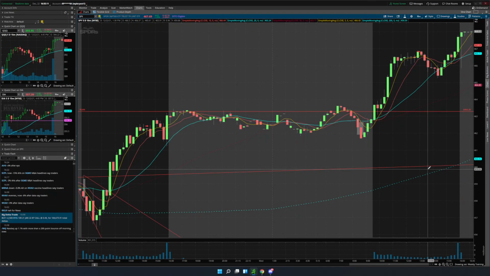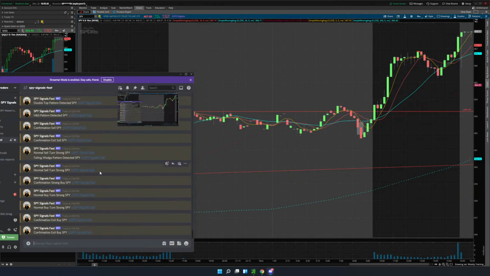If anybody has any questions, let me know. I can't really say much more than that because they're really not much more complicated than that. They're a set of indicators that work. They give some signals for trades. They are not trade alerts, but they will give you pattern detection for the patterns that work the best on SPY. They will give you confirmations on some of the things you're already thinking as far as going long, going short, that sort of thing. And it gives you some indications on maybe when a good exit point is.